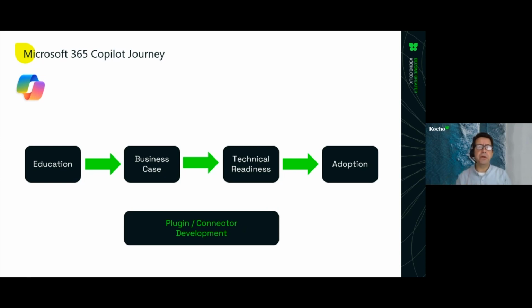So we can give you, okay, well, this persona is spending X amount of time on these activities and the typical cost is X. And then we can layer on the benefit of Copilot onto those scenarios and start giving you much closer insight into the actual value that you might expect by embracing the technology.